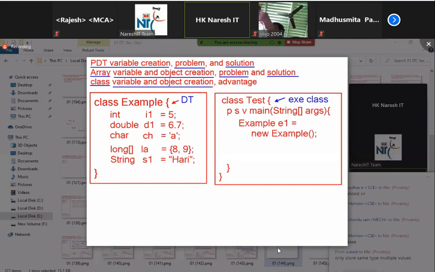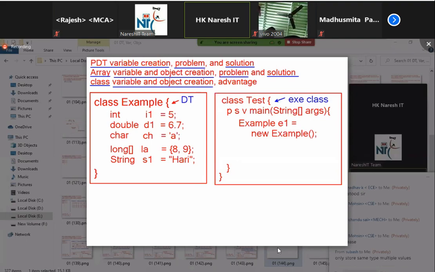Arrays are predefined. In the program, you just need to create an array by following array syntax. But coming to class, class is not predefined. It is user defined. So first step, you must create the class as a data type. And then you have to use that class for creating variables and objects.